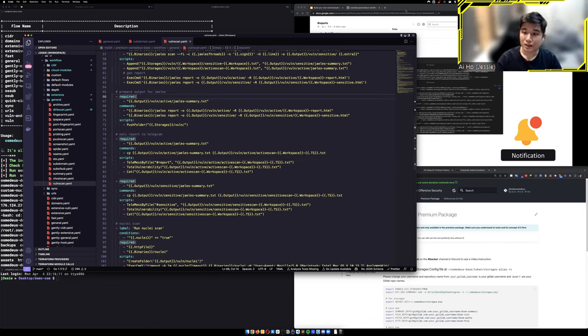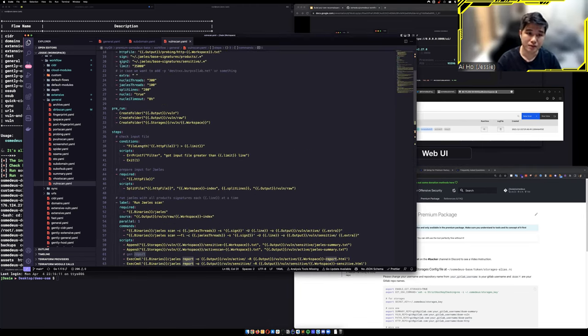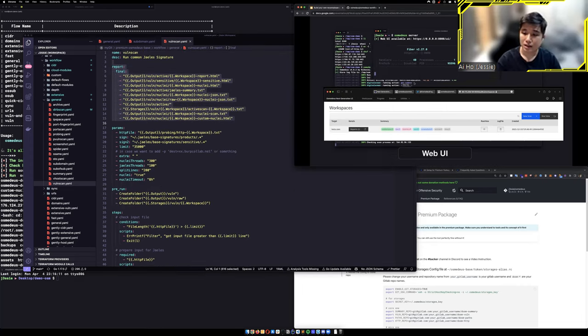Yeah. Okay. What do we have next? Next, we also have the web UI, which is what you put in the final part here. It will show in the UI, so you can easily see it without opening the terminal console. Very useful when you are viewing from the VPS. I will have a live demo for it soon, so don't worry.